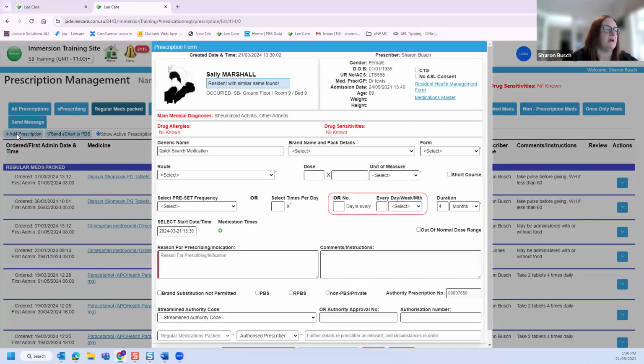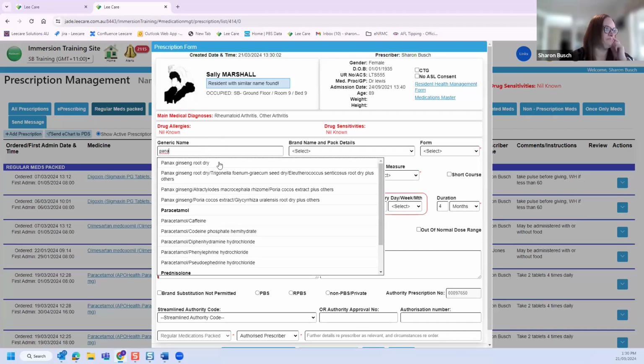Not at the moment. A lot of medications can be PBS or RPBS, so it depends on what benefit the prescriber is giving to that resident. But we are looking at potentially, if PBS is attached to that medicine, that will auto-populate when it's prescribed, but then it will still be up to the prescriber. Just because the medicine can be PBS prescribed doesn't mean that resident is entitled to it, if that makes sense. So there would still need to be some manual changes. Potentially it would still need to be checked.